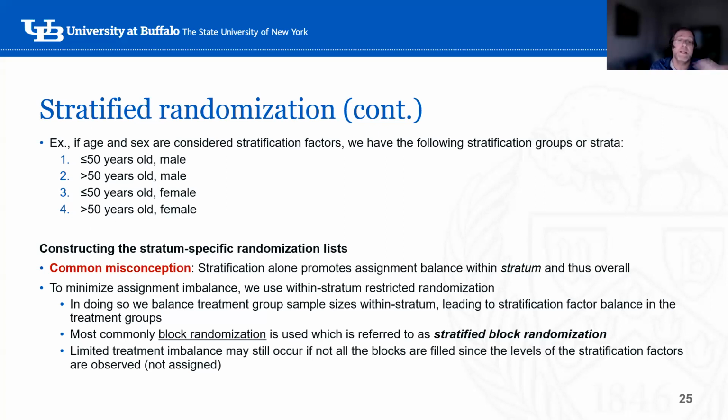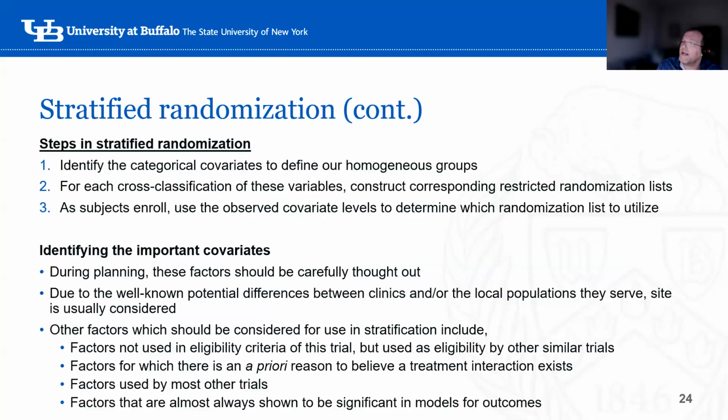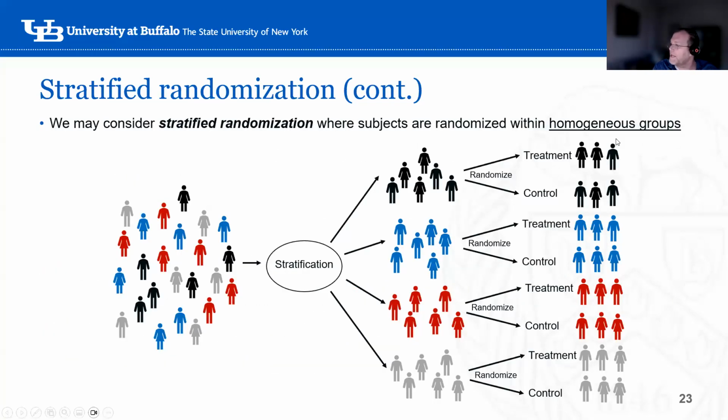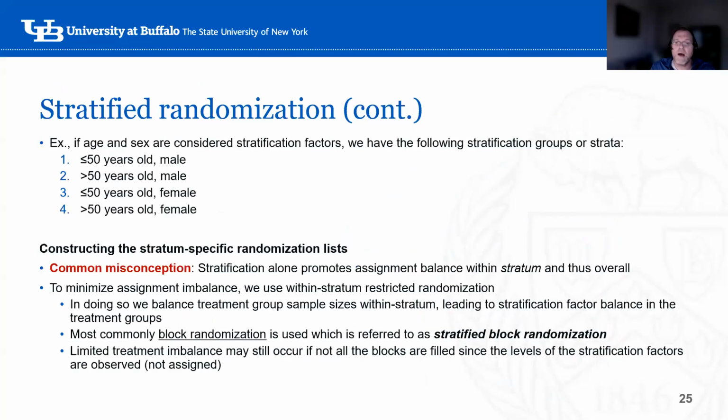What I need to do within each stratum is use a restricted randomization procedure, most commonly block randomization. Because if I go back to this diagram, I made it seem nice and neat that when I randomize these 6 people, I'd end up with 3 and 3 every time. That's not necessarily going to be the case, right? Unless I restrict it to be so, or at least approximately so. And so I'm going to want to use something like block randomization.